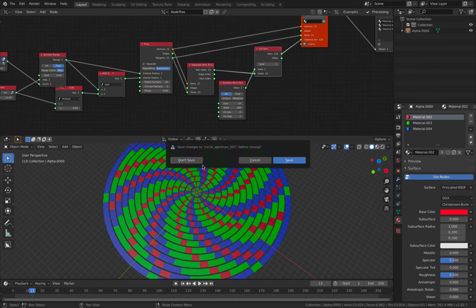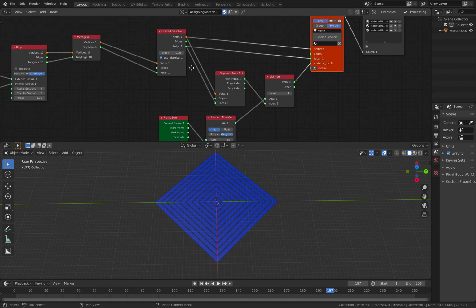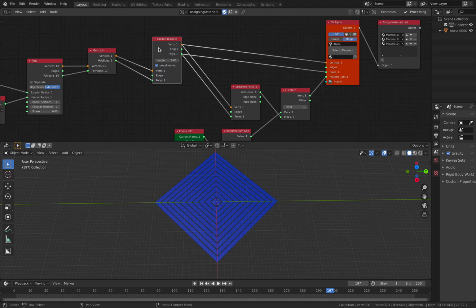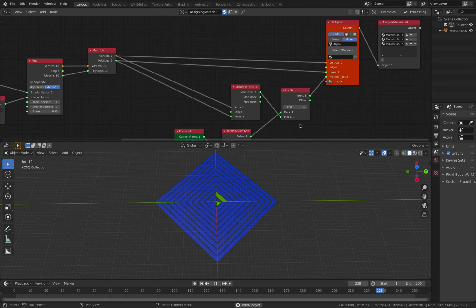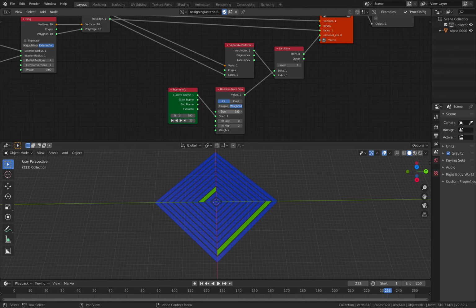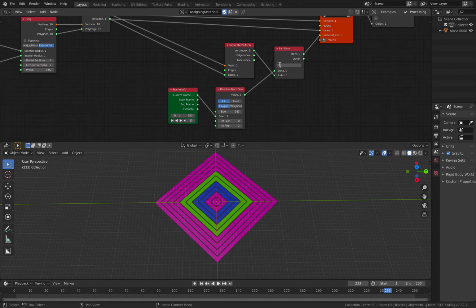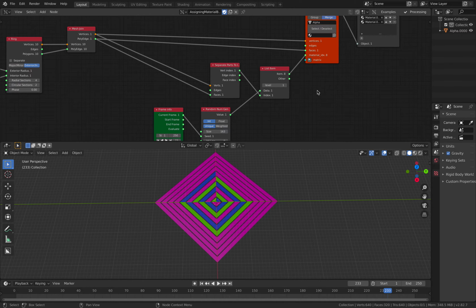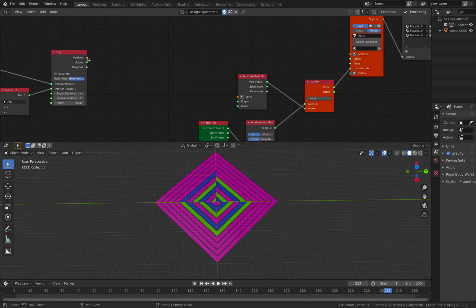Maybe if I go back, and instead of level 2, I use level 1. And if I didn't use limited dissolve, yeah, I'm basically colorizing. Well, I'm not getting that pattern. Still merging it. Oh, maybe if I didn't use mesh join.